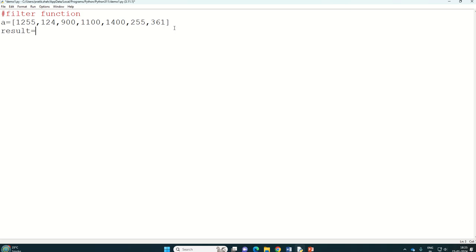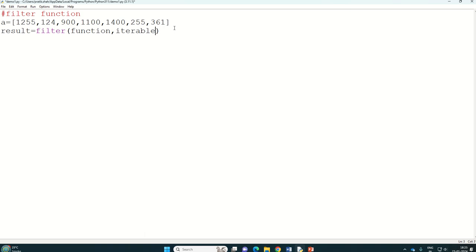So result equal to, and as we are using filter function, filter is an inbuilt function and it has two things in the parameter bracket. So first of all let me write those two things. You can write either your function part, and you can write the iterable variable or iterable object. This you can write iterable.